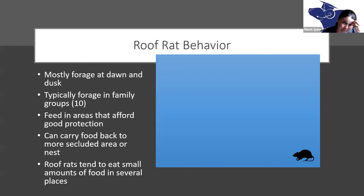Roof rats and Norway rats forage very differently, and it's important to know how they forage because it informs how you manage. Roof rats actually feed in multiple locations — they could live in one area but feed in multiple places. They usually forage in family groups of around ten. If you're running a rat trapping program in your backyard, you need to think about how many traps you need for ten rats — one trap is definitely not enough. Rats can carry food back to secluded areas; if you choose to use a rodenticide, remember they could carry that there too. Roof rats like to eat small amounts in many different areas, so if you're doing a management program, you might want to have your management spread across multiple areas.